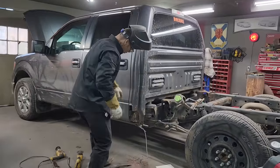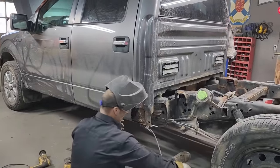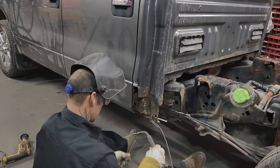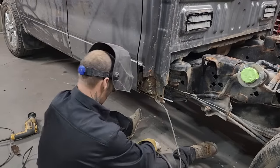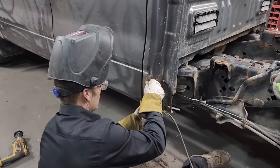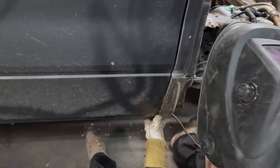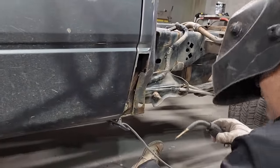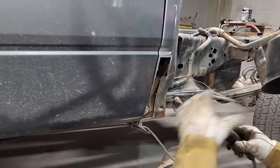Alrighty. On welding this truck, I'm thinking very, very quick bumps on the welder. I'm gonna lay it underneath where I cut it off. I'm gonna butt it on there. The reason being is, why not? Oh, gotta put the end back on the welder. I'm going so fast to put the end back on the welder.